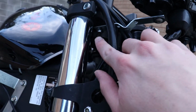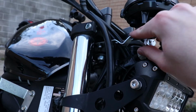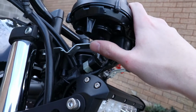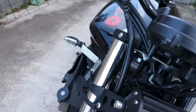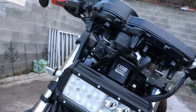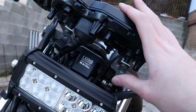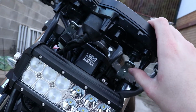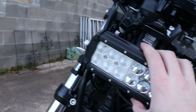But with these screws, you simply take it down, okay? And then you put the bracket up and screw it in, and then you've got all these screws. You can get a cover from the FZ6R, I think it's called, XJ, and you can get a cover and all that. It's up to you, but I'm not going to bother getting a cover. With all these screw holes, you decide, you screw it in and you're done. Now you've got the light bar.